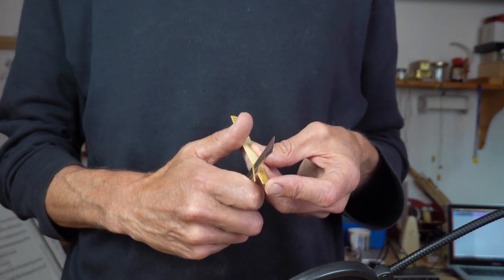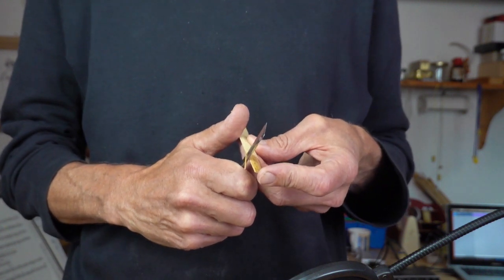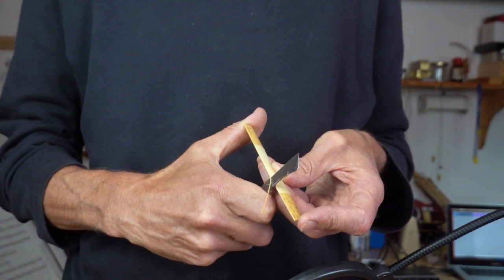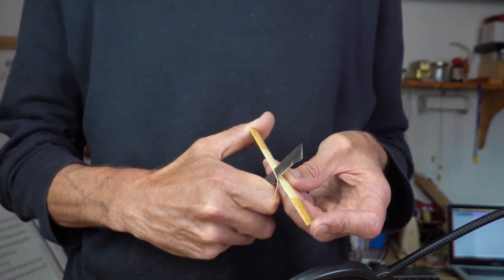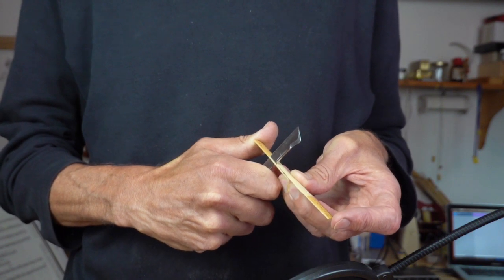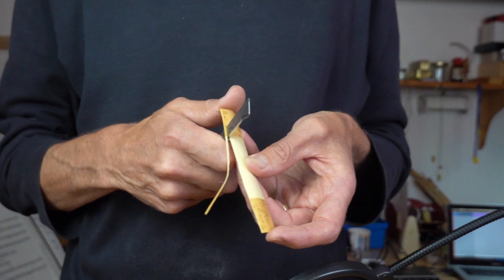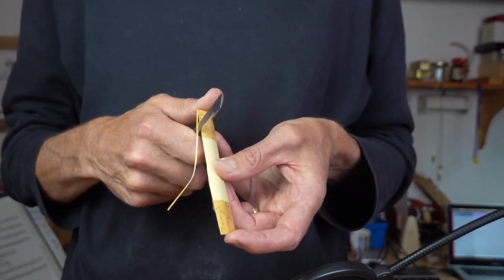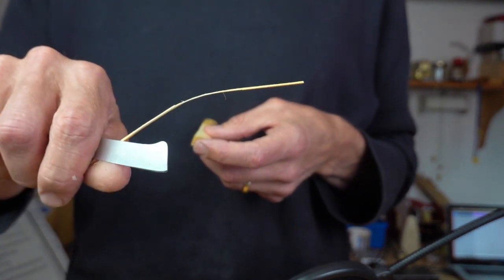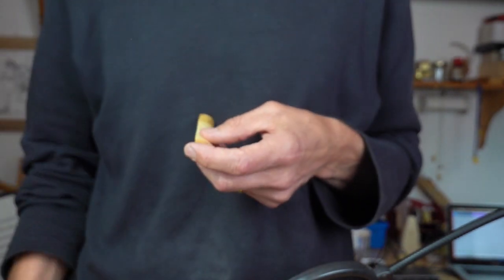Now, reed cane splits very easily. Sometimes you don't want it to split, and sometimes you do. So I'm splitting that reed, and when I get further in, I can press against my thumb. That gives me a little bit more accuracy. Splitting the reed until I get to the other end, where the bark starts again, and then I've taken off a piece of cane about 1.5 millimeters wide.